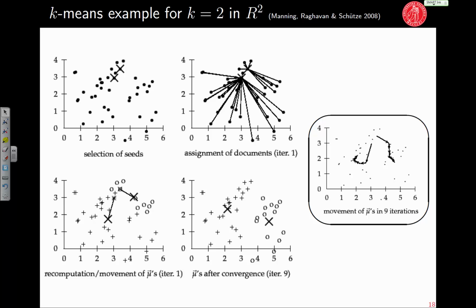Yeah, it depends on the initial choice. If you don't fix it, there is no guarantee that you actually can reproduce the same results, and this is one of the disadvantages of k-means. It's completely dependent on the random choice you make in the beginning. And here, next time you pick two different points, you will have different clusters.